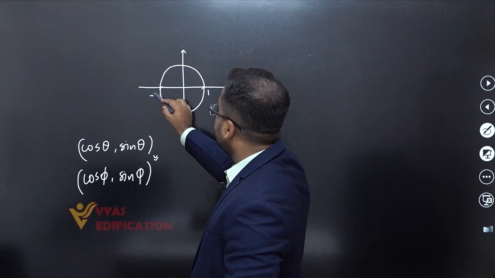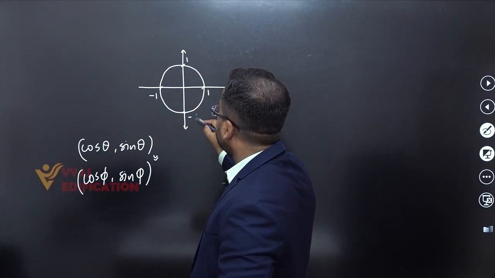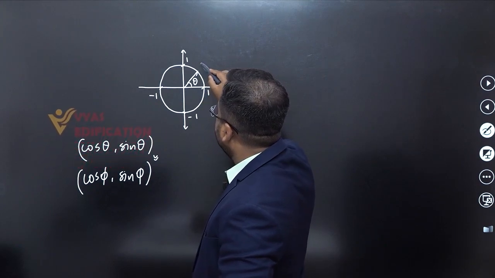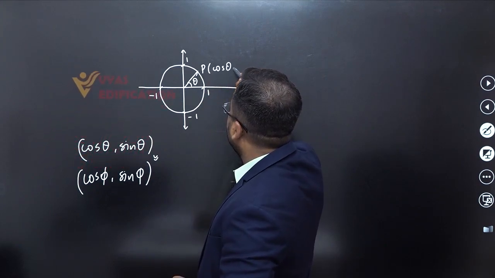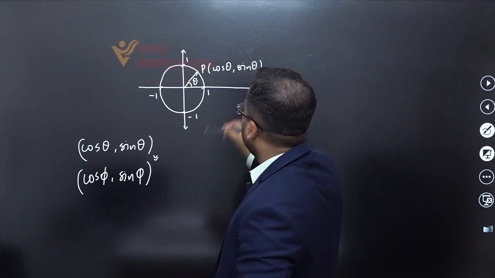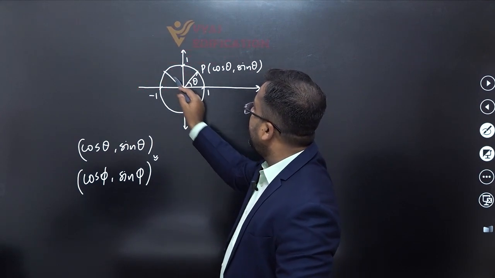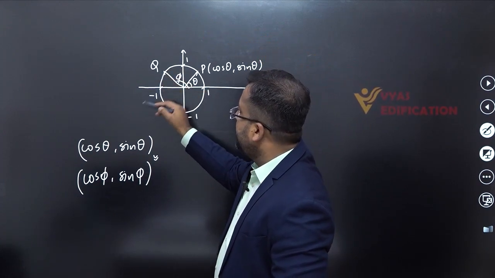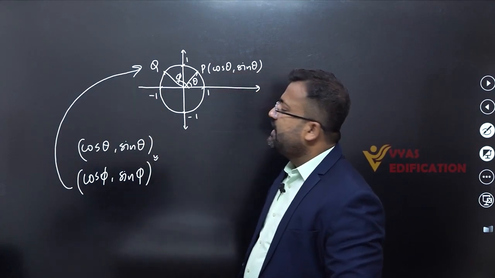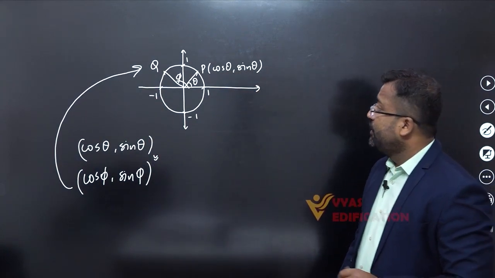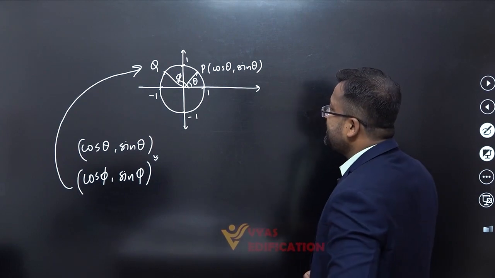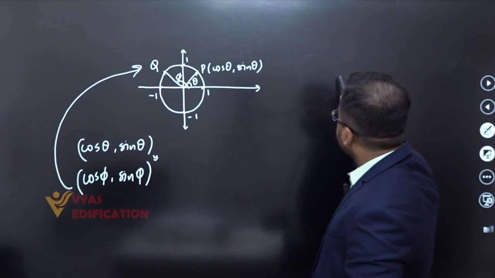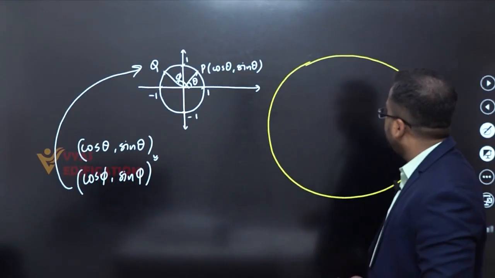This is the radius, this is -1, this is 1, this is -1, and if this angle is theta, then this point P will be cos theta comma sin theta. Okay, and similarly if we have another angle phi, then this particular point Q becomes this, right? That is something which we had from there. We'll borrow that concept first of all, and see where that takes us. So once we have borrowed this concept, let me draw a bigger circle and see where that takes me.